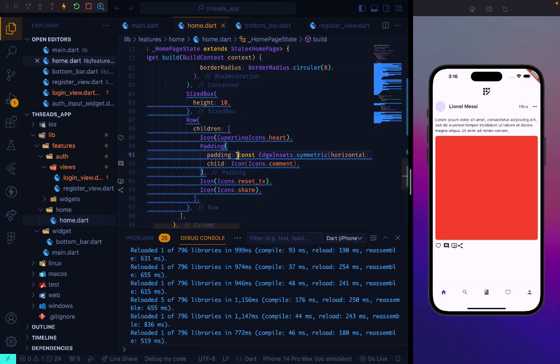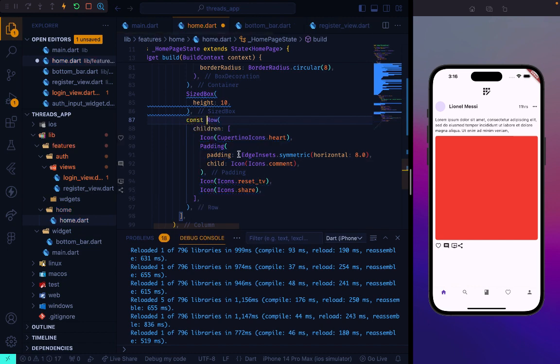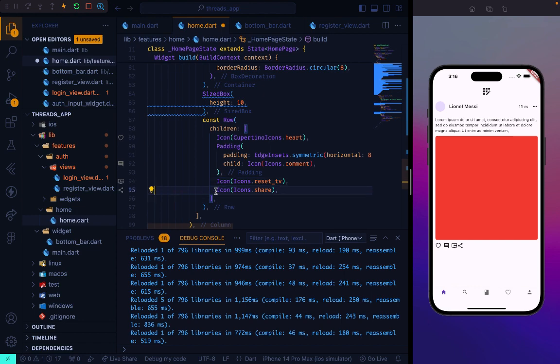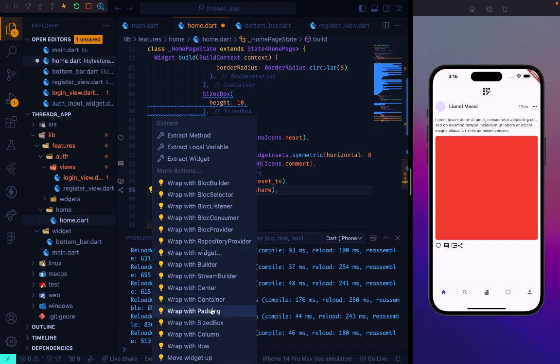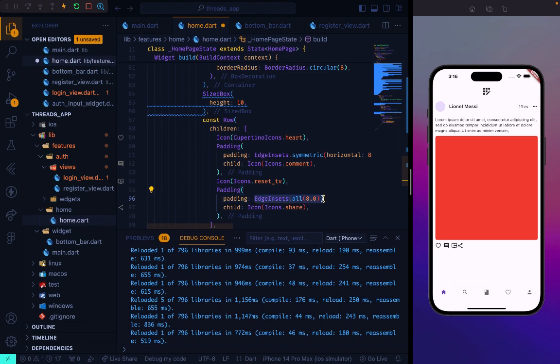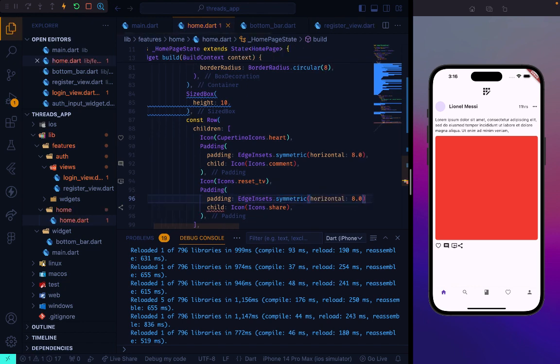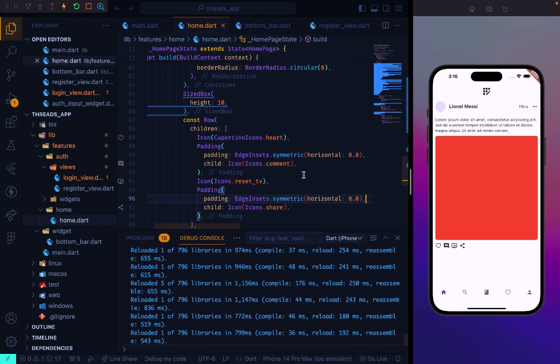Horizontal 8.0. Paste that there. Also let me just copy this because I'm going to need it now. Which one am I going to? The last one. Let me just wrap the last one with a Padding also, and I can paste this. Alright, superb.